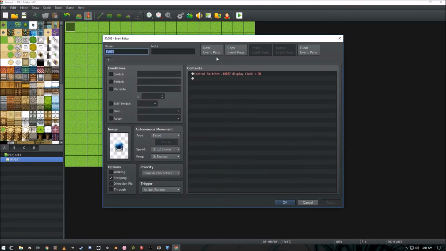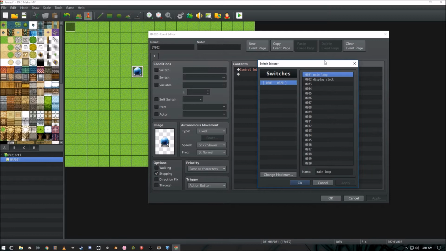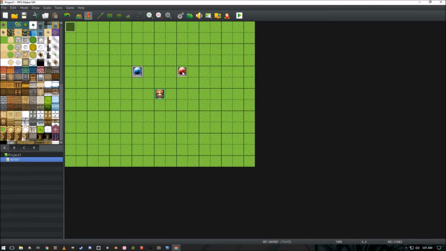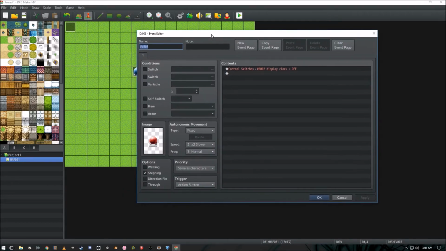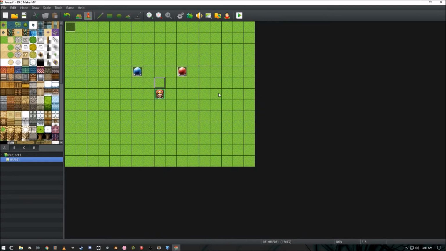Now, with these two switches, if you interact with this switch, make sure it's set as same as character so you can interact with it, and triggers action button, so when your character performs an action with it or hits enter while it's facing it, or if you click on it, go ahead and turn control switch display clock on. So I believe these are the only two switches I'm using, so main loop and display clock. And those are basically switches that run common events. And then with our red little obelisk thing over here, same as character, action button, display clock, turn off. So just turn off the switch. And that basically covers the overworld.